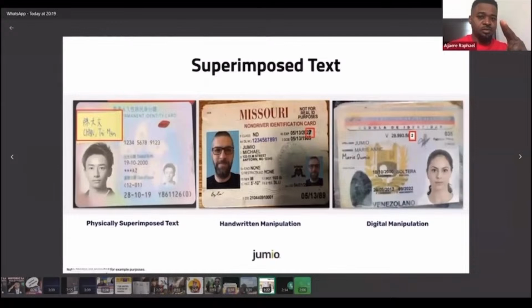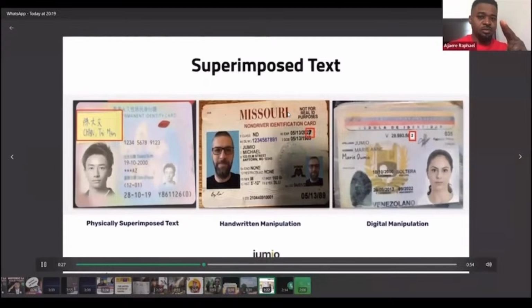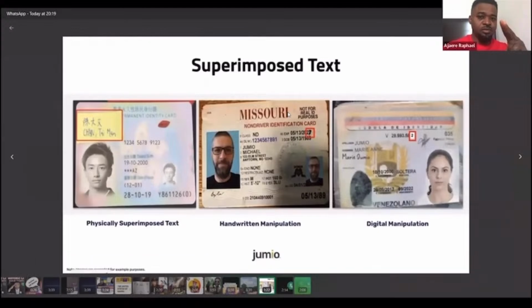On the left-hand side, you can see an example of where the fraudster has taken a post-it and used handwritten characters. In the center, this is an example of a Missouri identification card. Here, the fraudster has basically scratched out the last letter of the expiry date and then handwritten in a character.